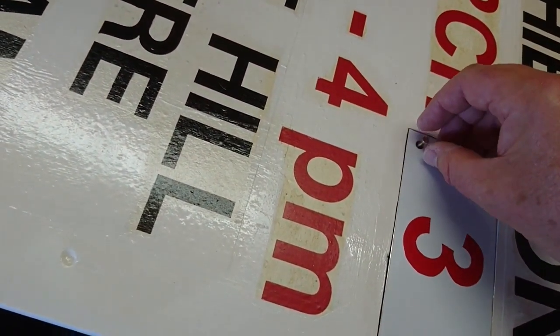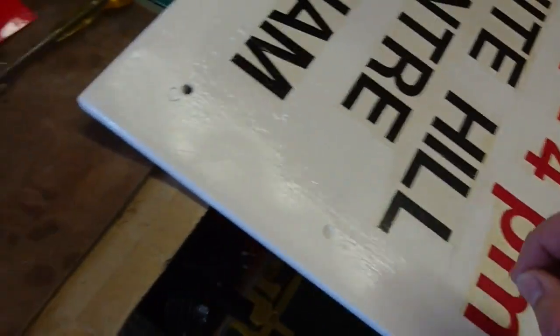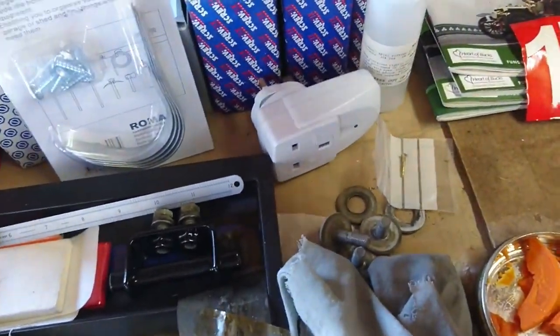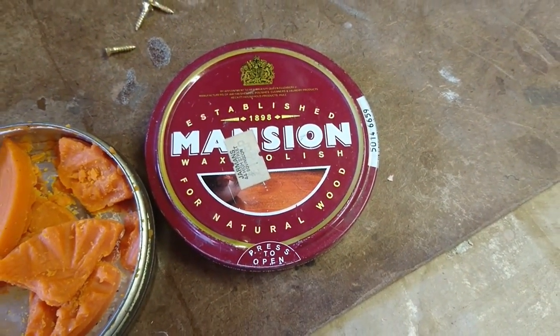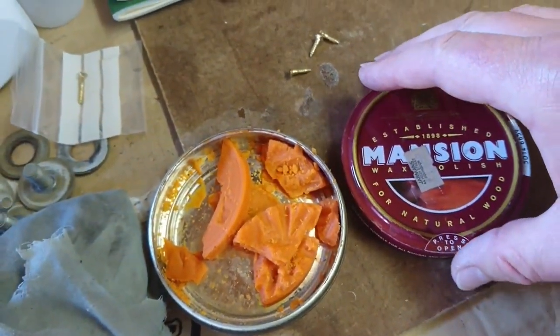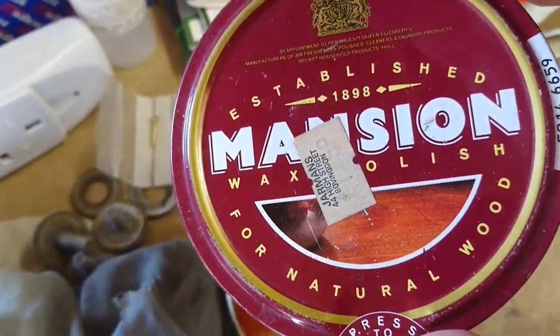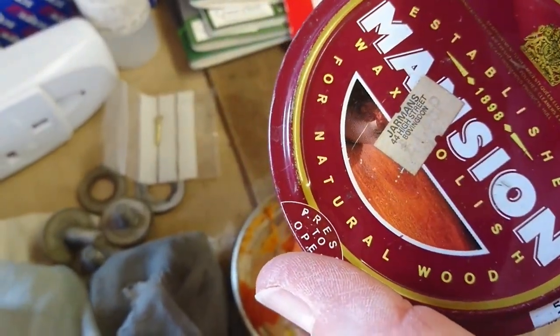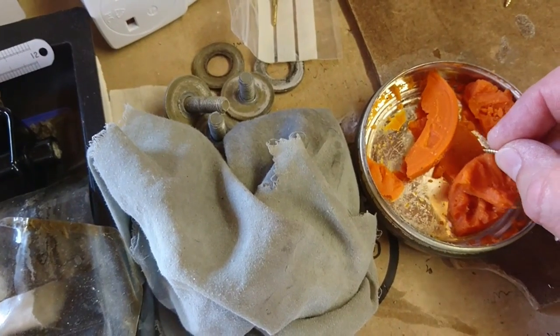And you put them in one at a time with a bit of proper furniture polish. This is good old-fashioned mansion polish. God knows how old that is. It must be about 30 years old, from Jarman's in Bovingdon. £1.45, that says. Yeah, amazing that. Might be £10 a tin now, if they even still make it, I'm not sure.